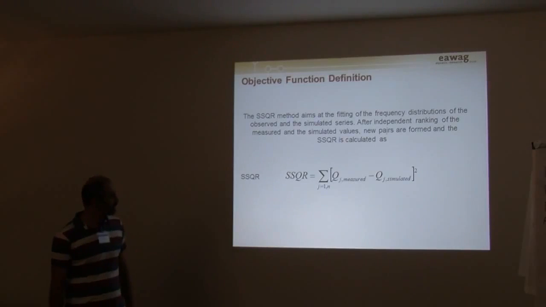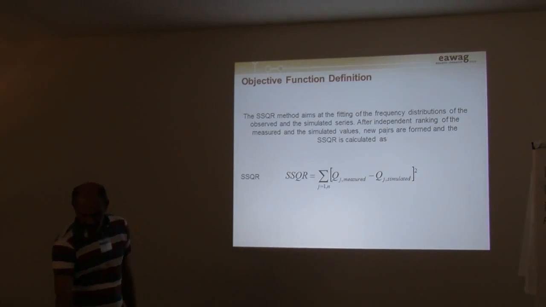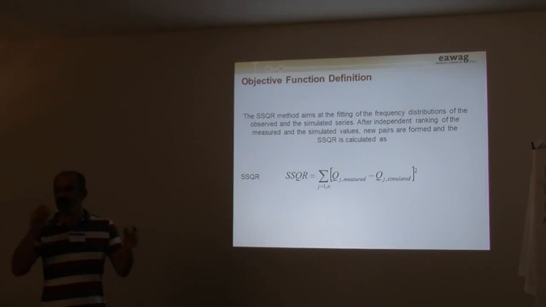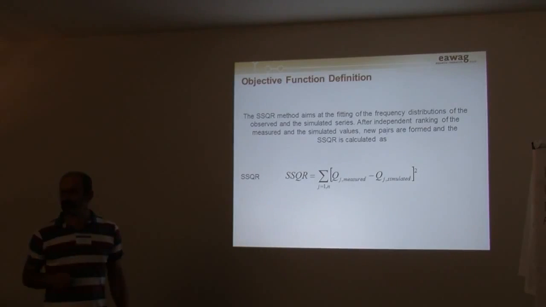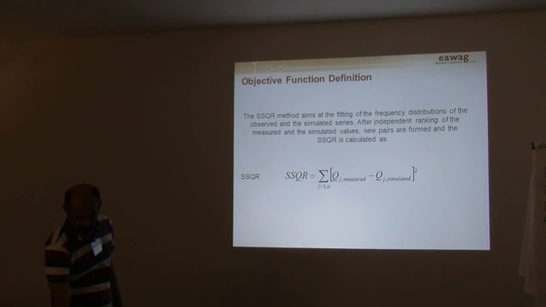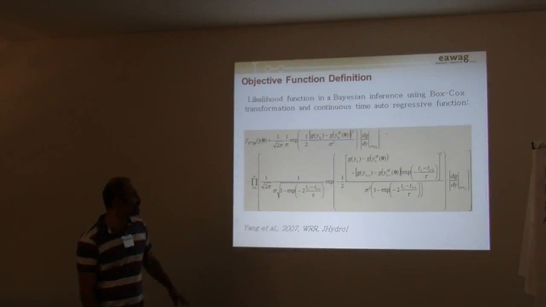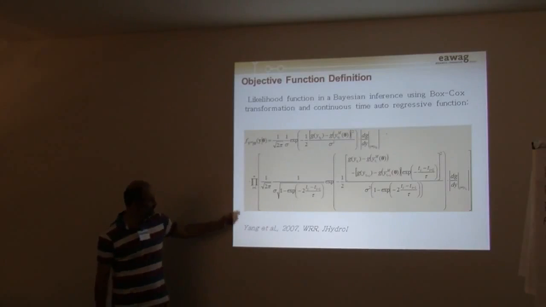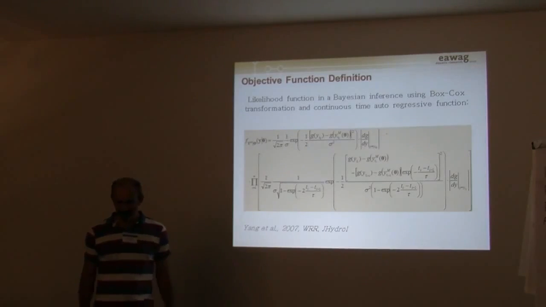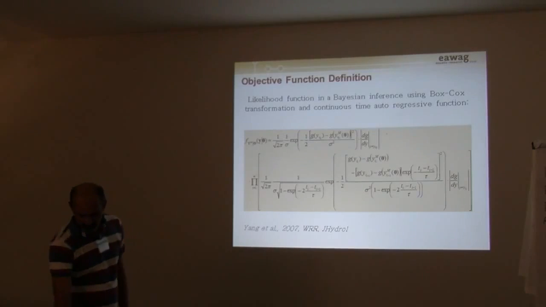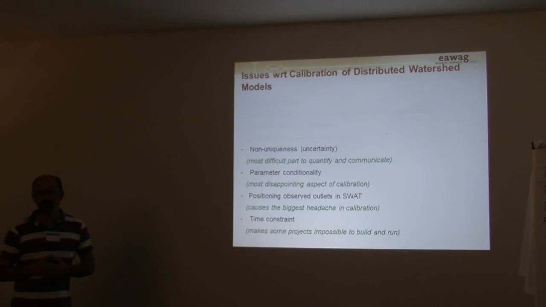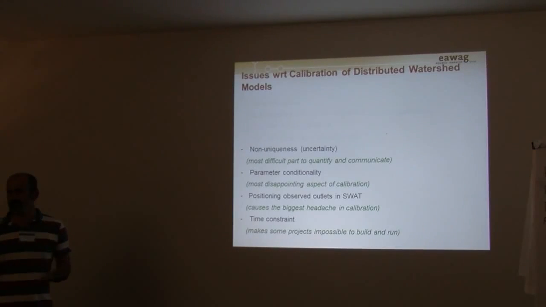This is another one. This is a ranked sum of square errors, and you use this if you care only about the distribution. You don't care about a one-to-one match between the observation and simulation. Then you can get very, very complicated forms of objective function, and you can read about this in the paper. We had a PhD student who worked on this, and there are many more. And the problem, as I said, is that if you use a different objective function, you end up with different solutions.